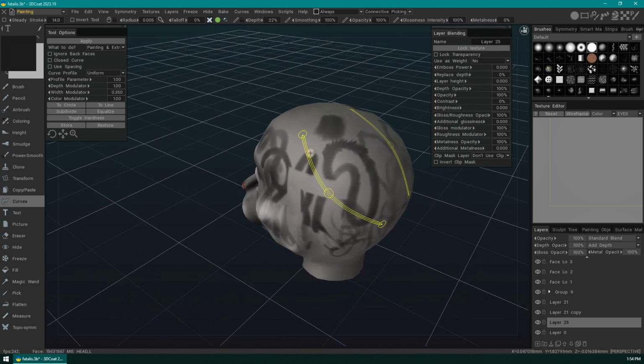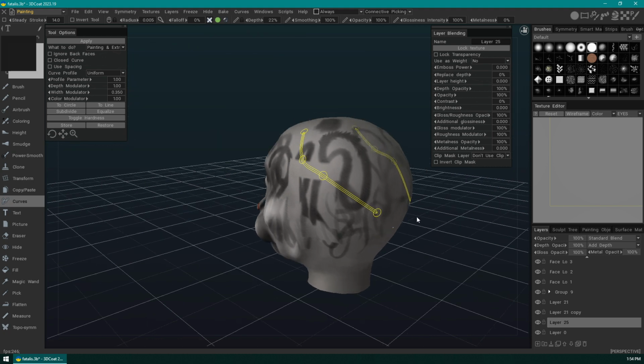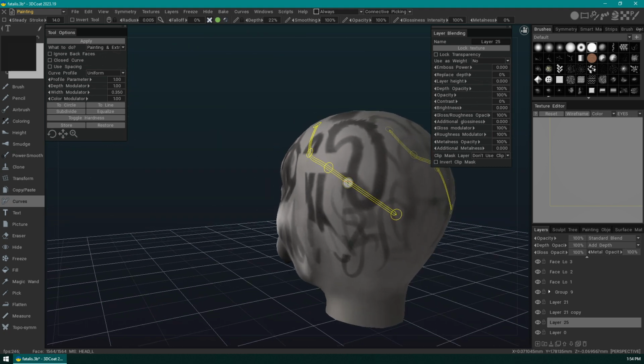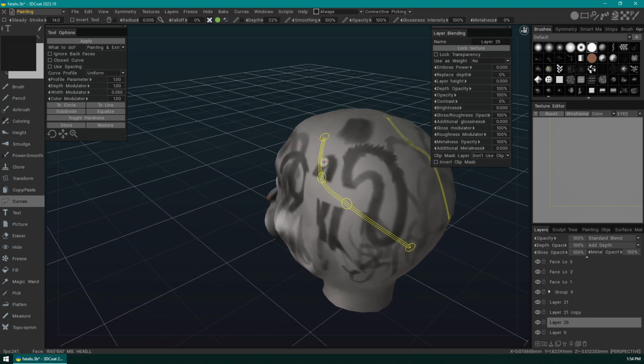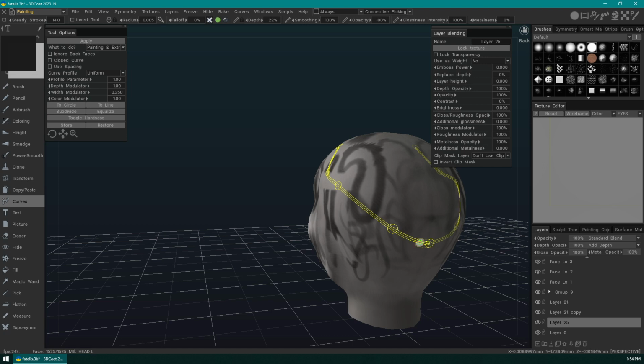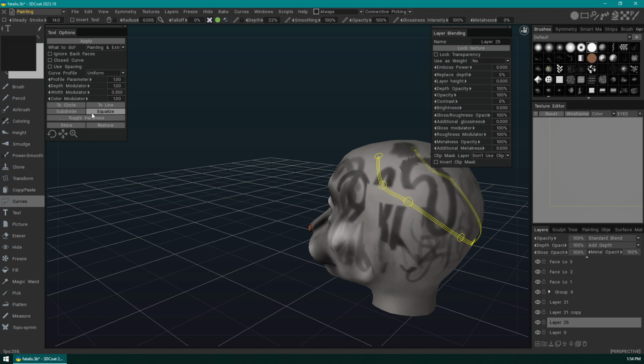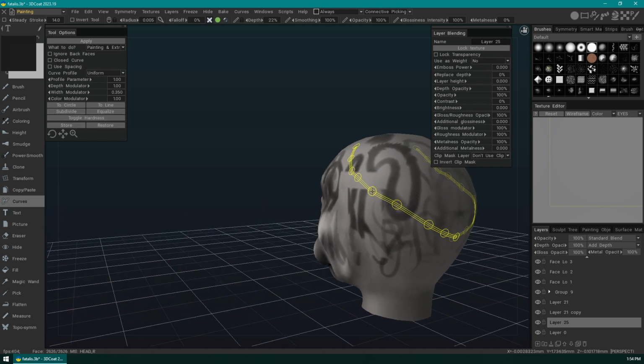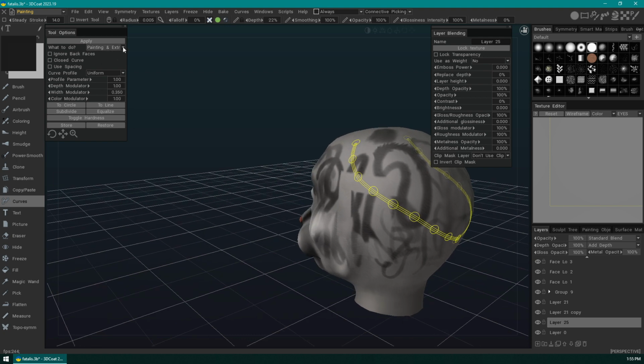Let's say you make your curve and you say, oh, I don't have enough dots. You can add additional ones in the center and move them just by clicking. Sometimes it gets confused about whether you're trying to add another one to the end, so you want to look for the little green circle in the center, which shows it's an acceptable location to add one. You can also click subdivide and it will add additional ones for you, and all you have to do is click on them to move them. Equalize will space them out evenly. Then you can paint or erase, and these other options, freeze, make planar, and set absolute height, are more for technical normal maps, opacity maps, specular maps and that kind of thing. Oh, close curve, that's what closes it.